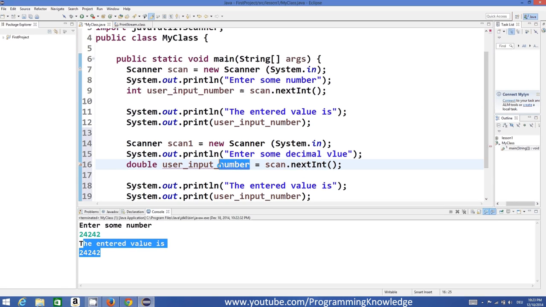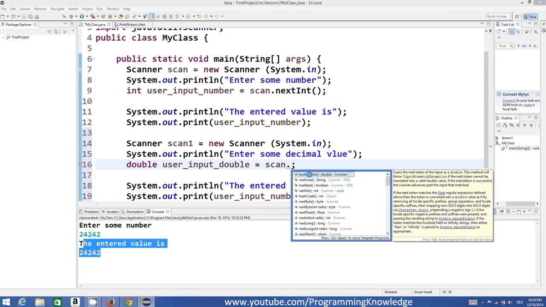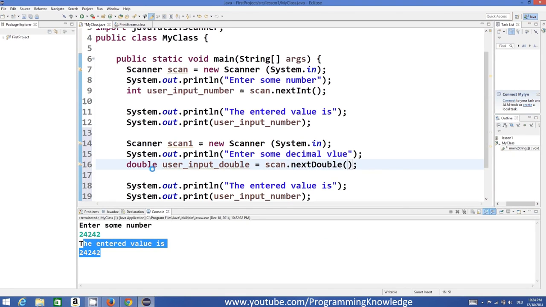Whenever you are expecting a double value as user input, you need to change this function. So now expecting a double value, so scan.nextDouble. Whatever you are expecting from here, you need to ensure that after next, this name comes here, right?